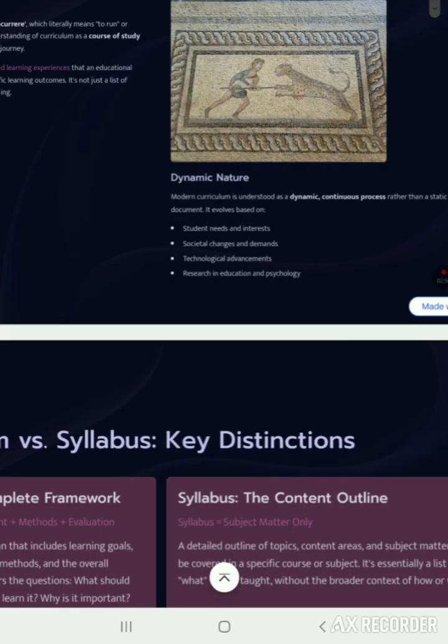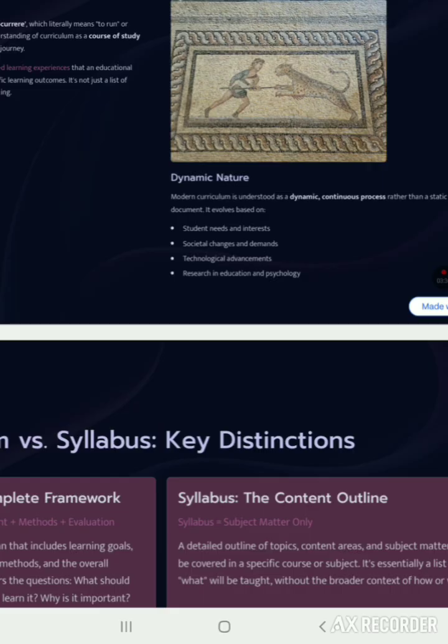So what is the nature of curriculum? Dynamic, flexible, continuous, comprehensive. This is the dynamic nature of curriculum. So it changes from time to time. It won't be fixed for all time. As the needs of the children grow, the curriculum needs to be changed, right? You might have seen that what you have learned I haven't, and what I have learned my elder sisters or my mother did not, isn't it? So this is the dynamic and flexible nature of curriculum, and it is continuous.